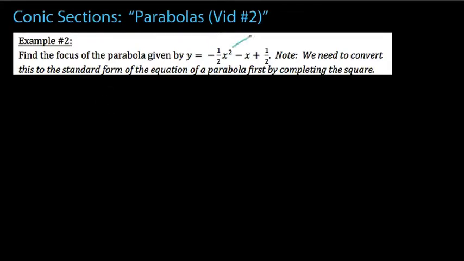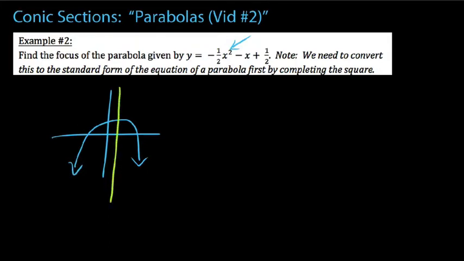First of all, we see that the x squared is the one being turned. The x is the term being squared up here, not the y. So we already know that we've got a parabola. As a matter of fact, we already know this parabola is oriented downward. But basically, with a parabola, every parabola certainly has an axis running through its vertex. We say it has a focus on the inside of the parabola and a directrix on the outside of the parabola. But we know a few things about this, starting with the equation.